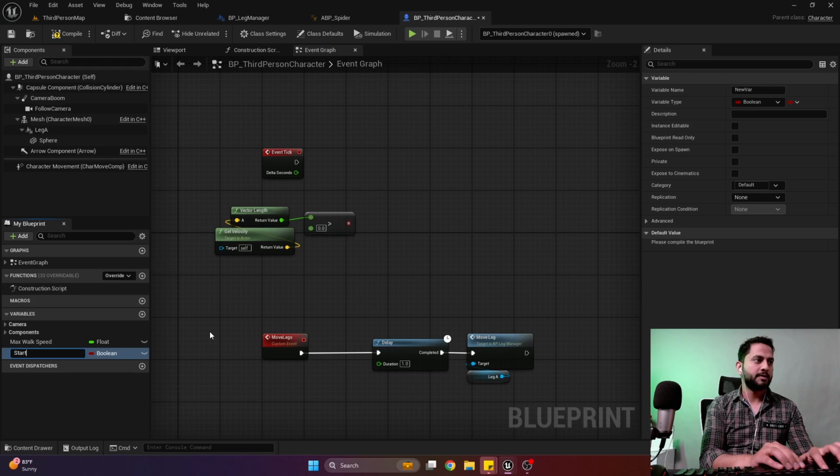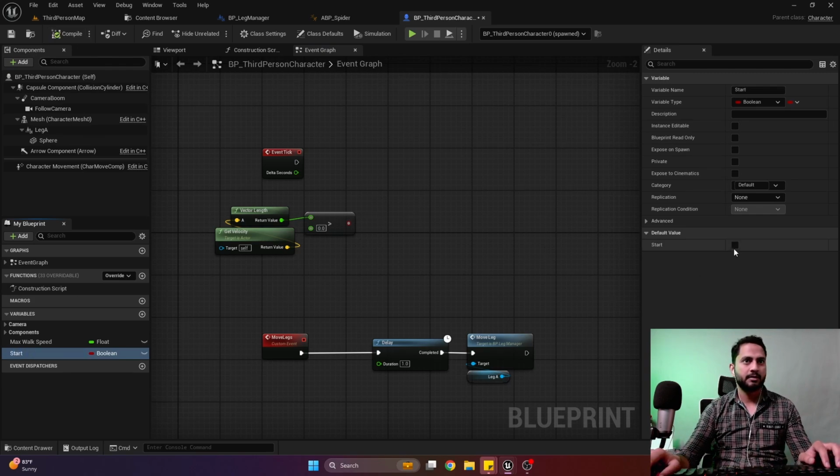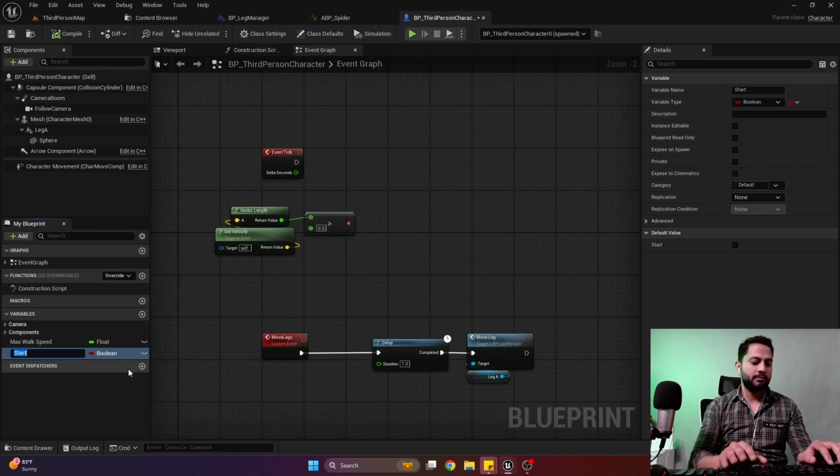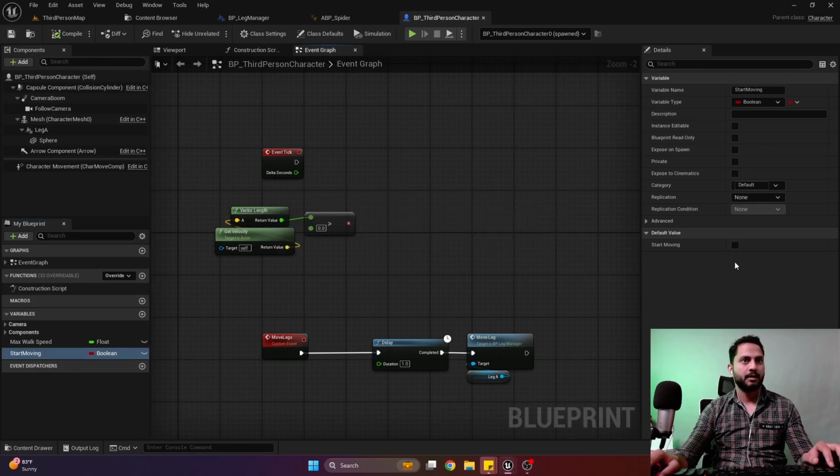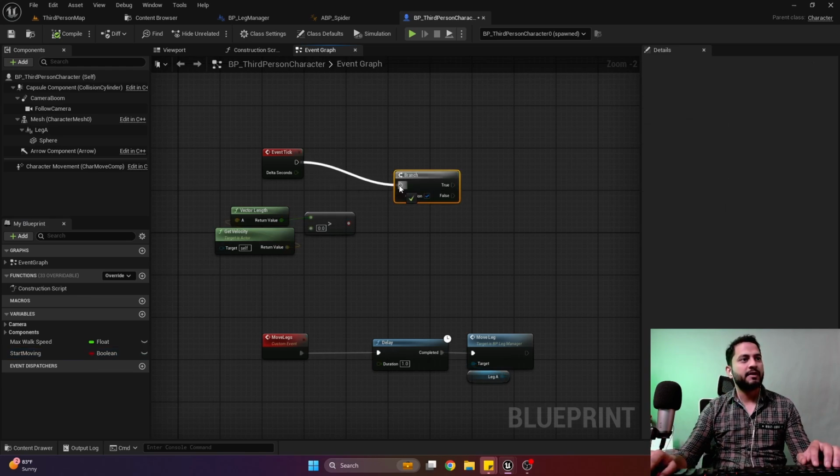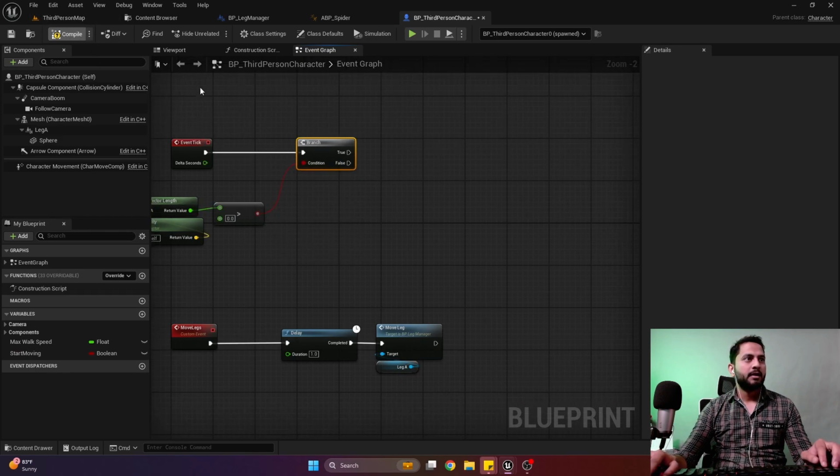I'm going to create a new variable and call this start moving. Set it to false. So once my velocity is valid, if we have velocity, then put a branch over here.